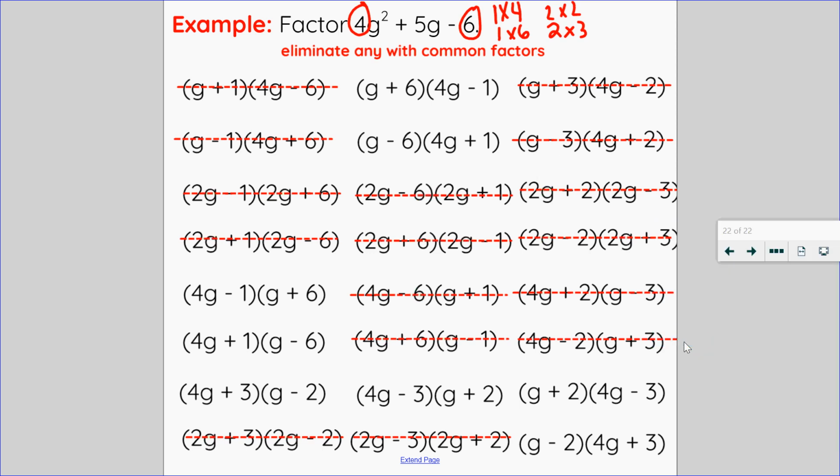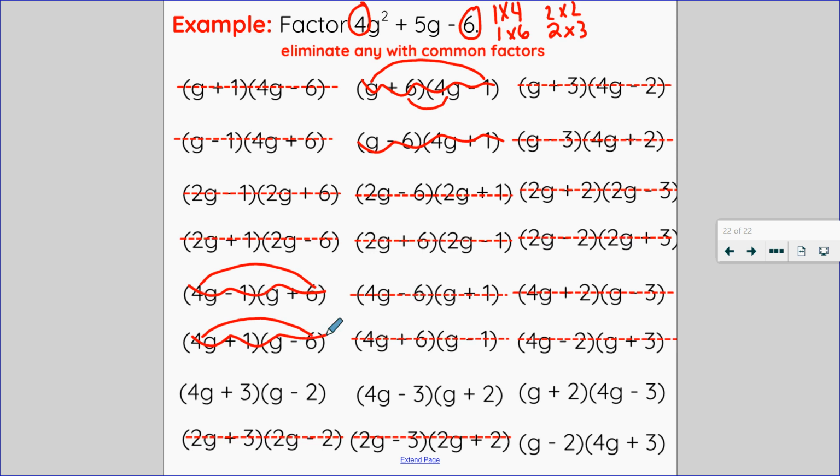So now when I'm factoring, I start to look at the distributive property. I already know that my first terms multiply to 4g squared and my last terms multiply to negative 6. So I just look for my middle term. So for example, when I multiply this together, I get negative g and 24g. Well, 24 take away 1 is 23. Those numbers are too far apart. So I can also eliminate anything that multiplies the 6 and 4 together, because it's going to be too big. So I won't think of those combinations when I'm doing this in my head. So I'm going to get rid of anything where I'm multiplying 4 times 6 because that is too big of a number.